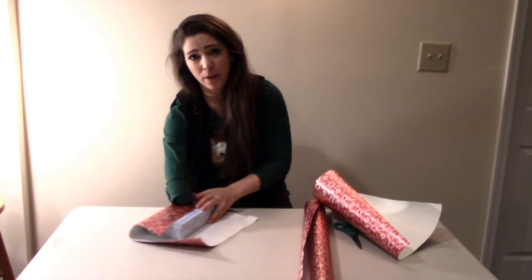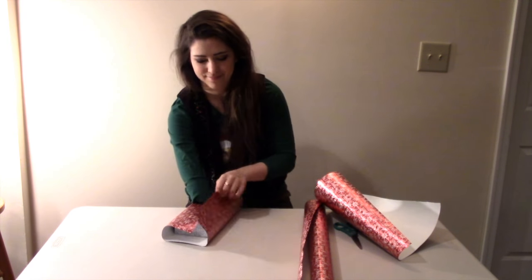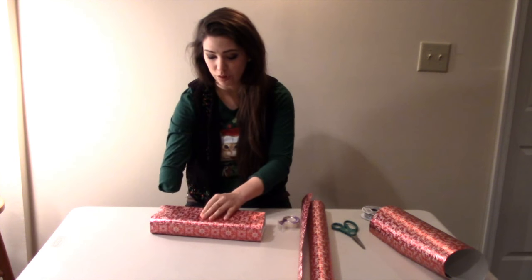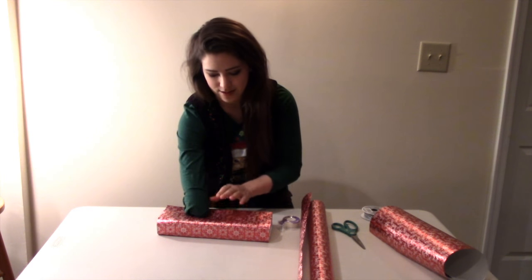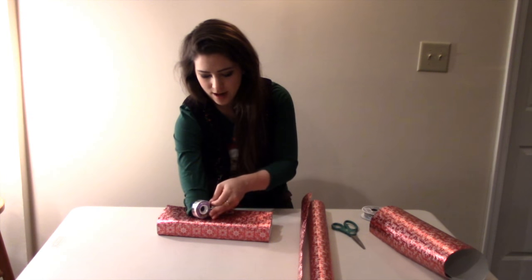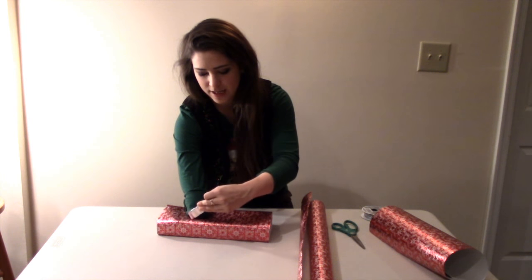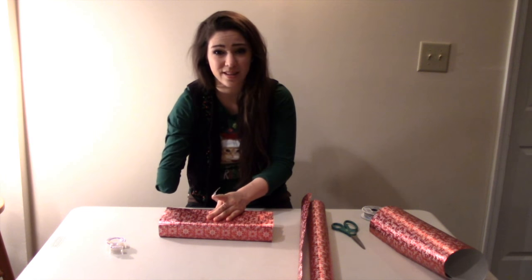My paw is super important in this process, and if I'm sitting on the floor, I use my foot — my right foot. So this is where it gets a little tricky. I have to hold this down whilst I'm grabbing the tape. I've learned over time to be able to hold the tape up against my arm and then rip it off like that. I don't know how to explain it, I just hope you can see it.